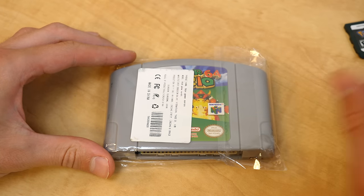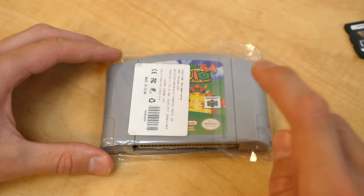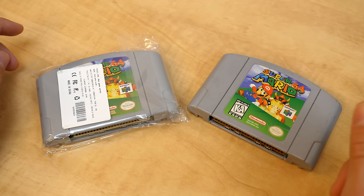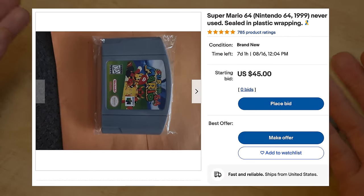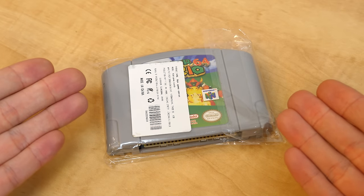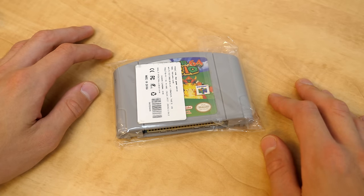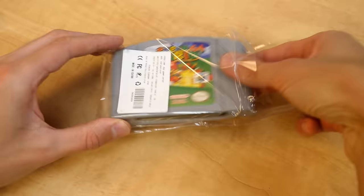Now let's move on to what I'm most interested in — the copy of Super Mario 64. This is one of many N64 games currently being sold on Temu and also the most expensive — I paid $30, which is actually around what I paid for a genuine copy on eBay. Speaking of eBay, when I was looking for the genuine copy, I found listings of people selling these fake copies and passing them off as real games, saying it's a brand new copy of Mario 64. A brand new copy would not come in a plastic bag with a barcode slapped on it — it would come in the original box. I don't know if these sellers are being malicious or just don't know themselves.